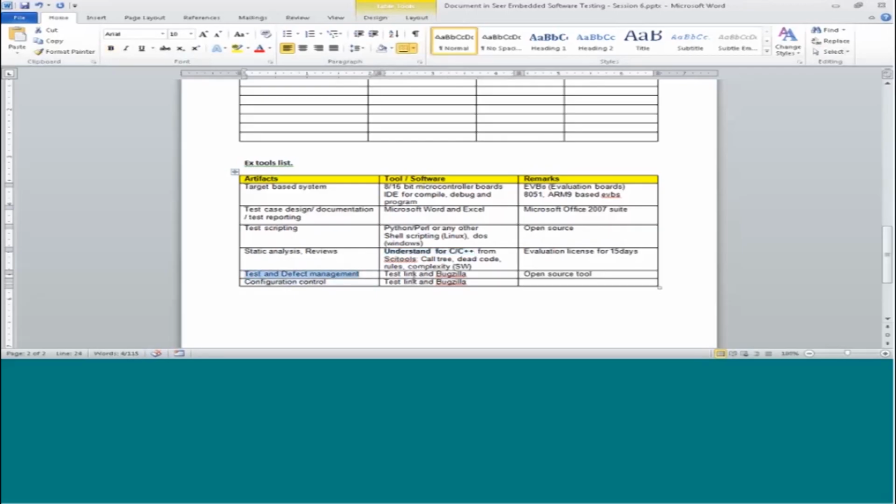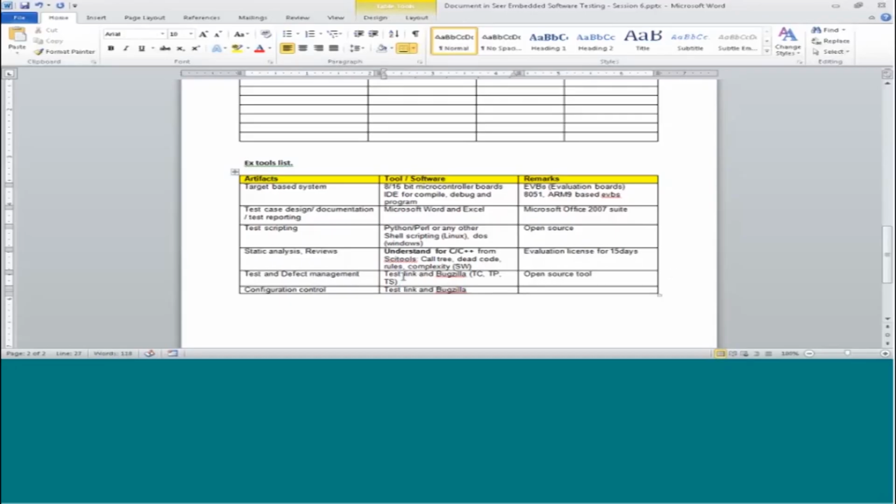For test management, we use a tool called TestLink. It manages all the test cases, procedures, and test suites, and of course we can link the scripts with the help of this tool.